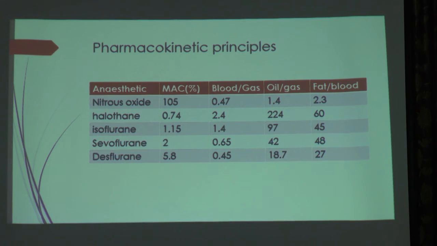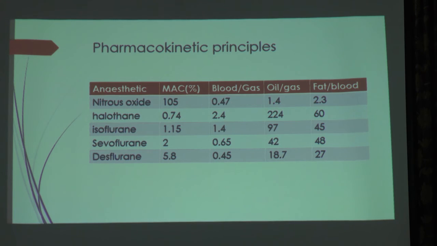And then the blood gas coefficient gives you an idea of how soluble the gas is in blood. So you find that of all the agents here, halothane is the most soluble, about 2.4. If it's more soluble in blood, it means you won't have a lot of it staying in the gaseous form in the alveoli to increase your alveolar tension, and that will relate to what you get in the brain. Do you understand? So that is it.